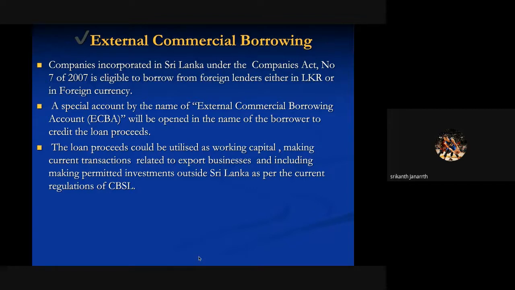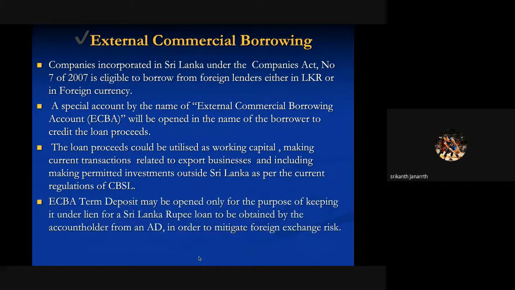So the lender now asks his bank to send the money directly to the external commercial borrowing account of the borrower in a bank. The money comes in. That money will be utilized to make an investment or for your business purposes, right? So what happened? With external commercial borrowing, dollars can come in.